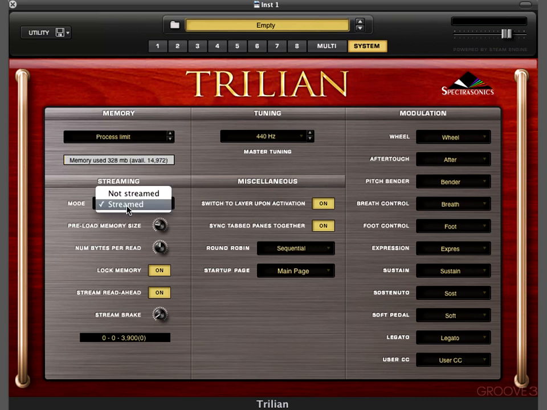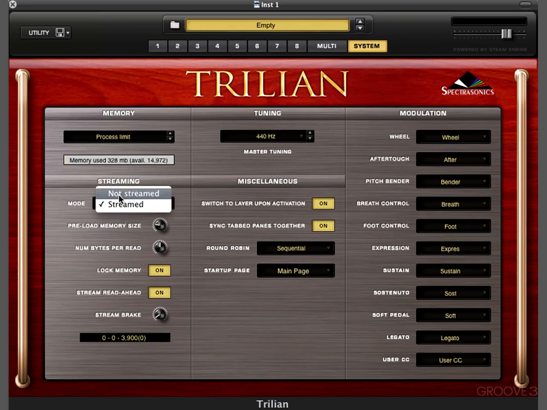Now you're not seeing it here because I have the 64-bit version instantiated, but if I was running in 32-bit mode, there'd be a setting here called server mode, which allows the limitation of 3 to 4 gigabytes per application to be bypassed or surpassed, and it'll access memory outside of the application.